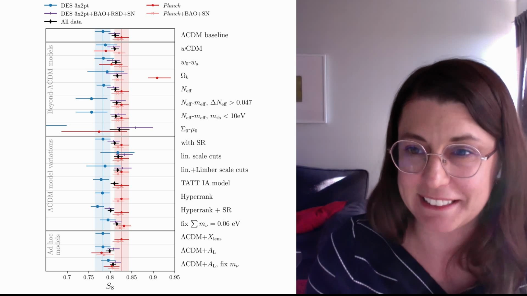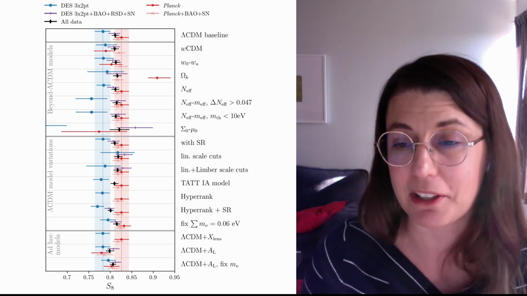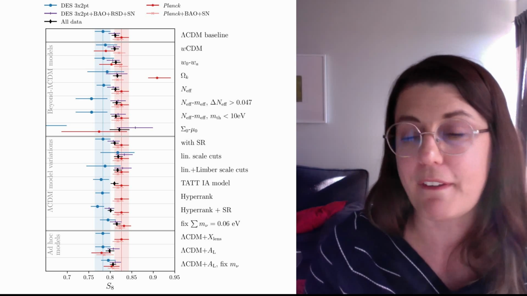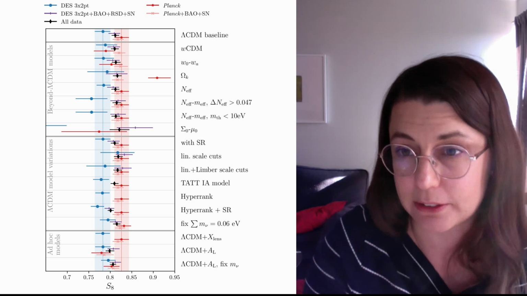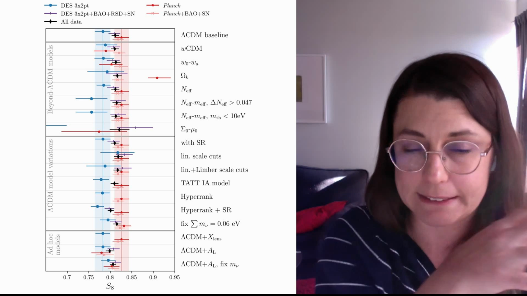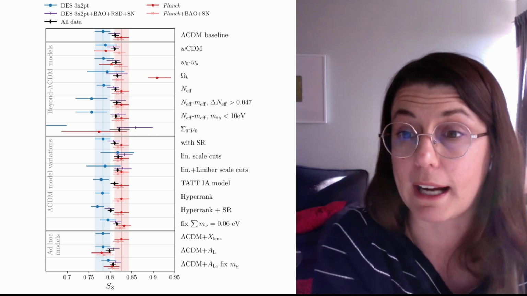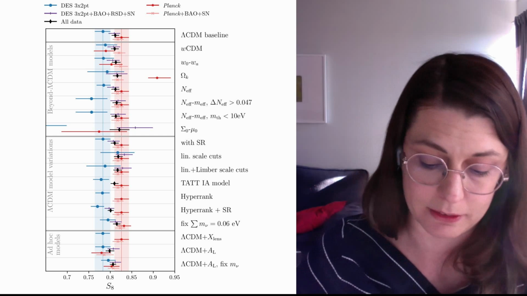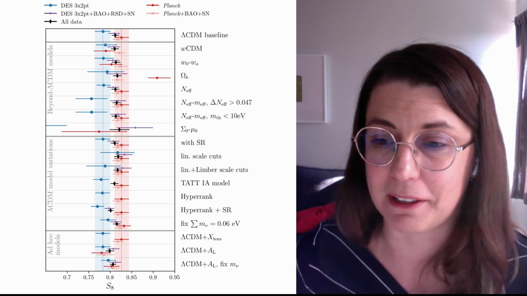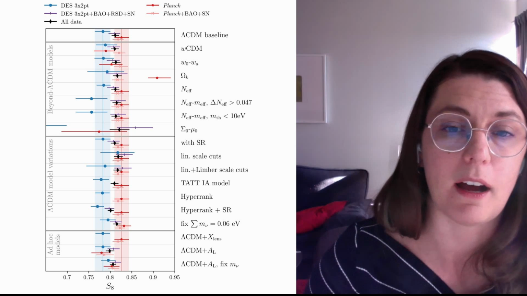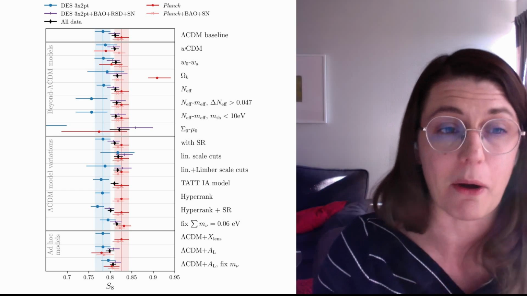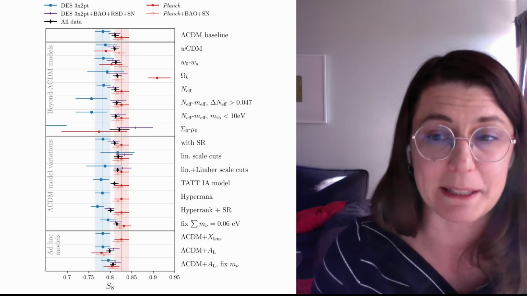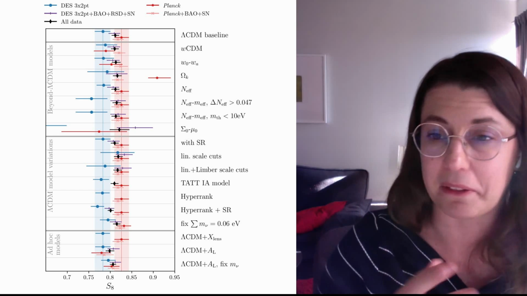Since this is, as you said, one of the hot topics in cosmology, it's worth discussing the fact that weak lensing surveys or large scale structure probes have consistently been finding slightly lower S8 values than measurements based on the CMB and propagated forward with the expectations of Lambda CDM. We wanted to take a close look at that and how all of these model extensions that we've studied impact that.